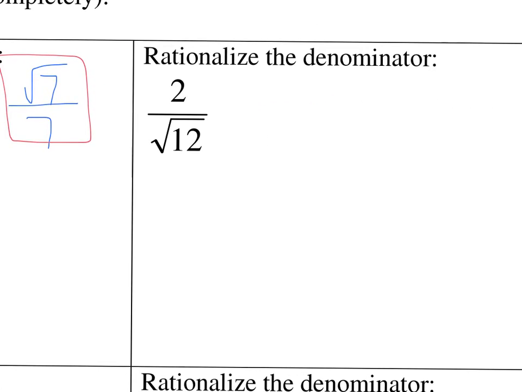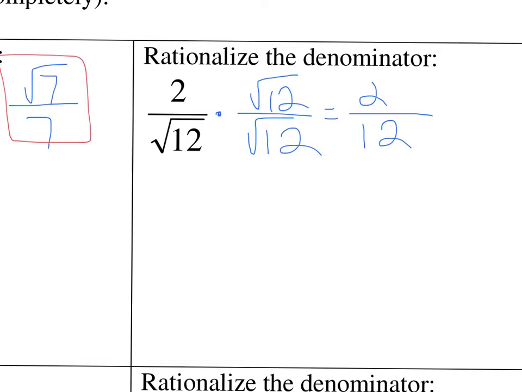The second one says rationalize 2 over the square root of 12. So we're going to get rid of the square root of 12 by multiplying it times itself. There's actually a couple different ways you could do this. You could have simplified the square root of 12 first, and maybe we'll go back and try it that way. The square root of 12 times the square root of 12 is 12, the square root of 144. Whatever you do to the denominator, you also have to do to the numerator. So now we have 2 times the square root of 12 in the numerator for multiplying these. This one's on the outside, this is on the inside.